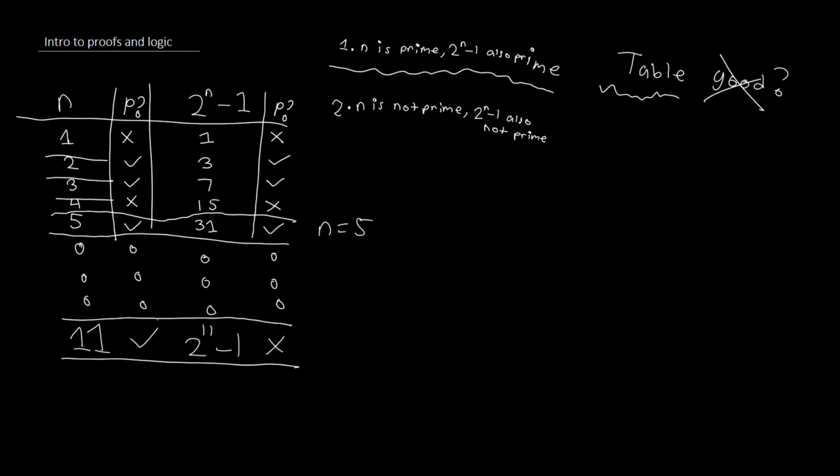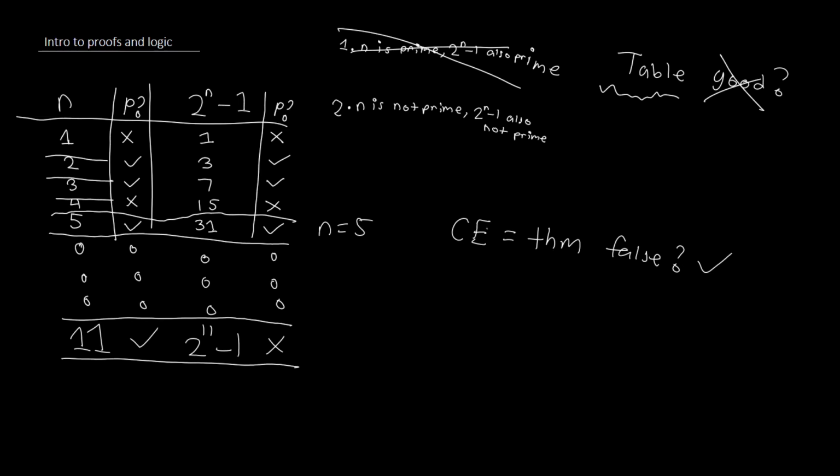So what does a counterexample tell us? Does having a counterexample mean that the theorem is false? Well, if we think about it, yeah, I guess this statement is true. Why? Because, well, look at what this statement is talking about. If n is prime, then 2^n minus 1 is also prime. But this turns out to be a blatant lie. Why? Because 11 is prime, right? But 2^11 minus 1 is not prime. So this statement just turns out to be a blatant lie. And we can safely say that this statement is false. And let's just give it an X mark right there. So, okay, good. We eliminated one possibility.